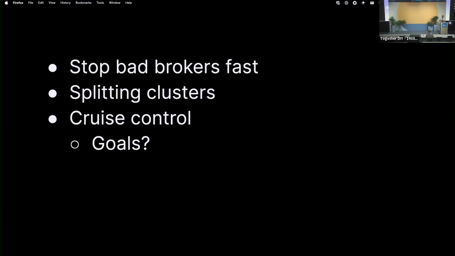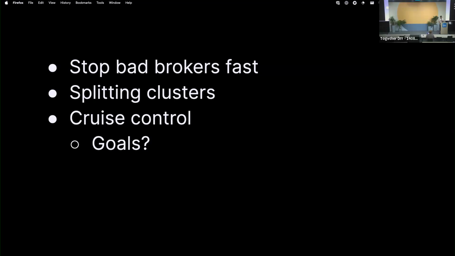In addition, for the future, we want to make sure that we can stop those bad or lazy brokers really quickly because they just cause a lot of great failures. So that means improving our integration with hardware health endpoints, writing better health checks to find out if problems are actually workload related or not, so we can nip it in the bud. We're starting to split up some of our large general purpose clusters, like kitchen sink type clusters. So we might designate clusters now as being low latency, which means that the brokers can't be completely utilized.